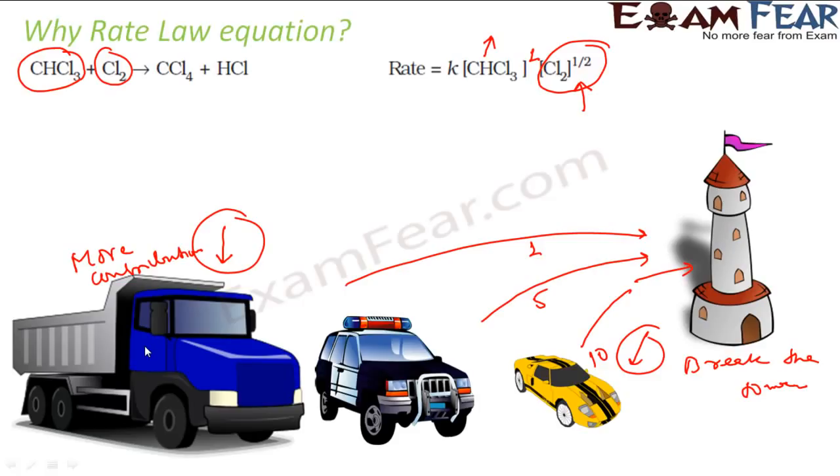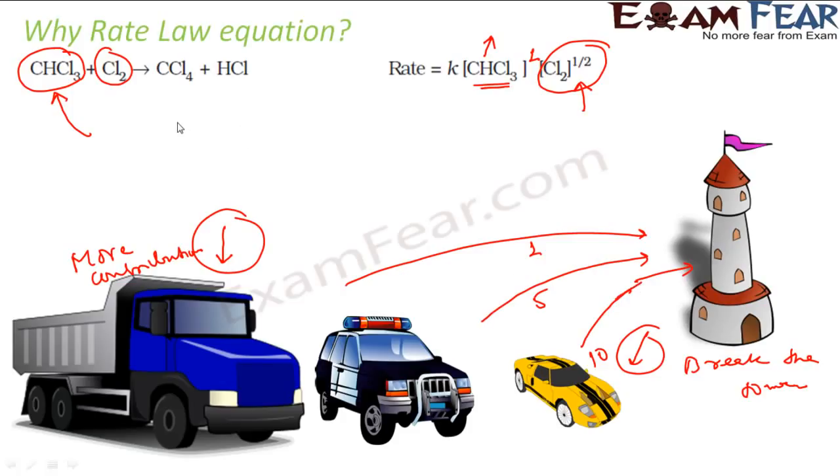Right? Typically in our life also, if you want to increase the rate of reaction using rate law, we know that CaCl3 has more scope. So we'll increase the concentration of CaCl3 more than increasing the concentration of chlorine. Correct? So in this case also, we know truck is breaking this tower easily. So if I have to add one vehicle, I have a choice between truck, sedan and jeep. Obviously I'll go for truck because I know that the moment I add truck, the rate of reaction will increase. Right? The time it takes to break the tower will be less.